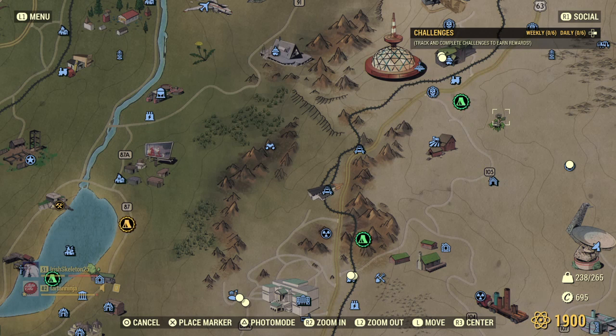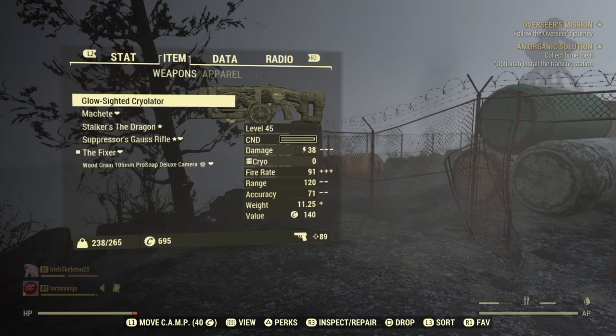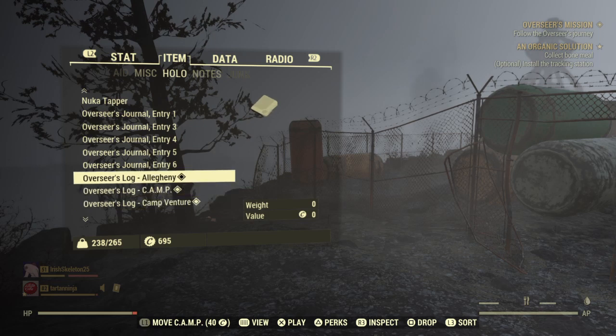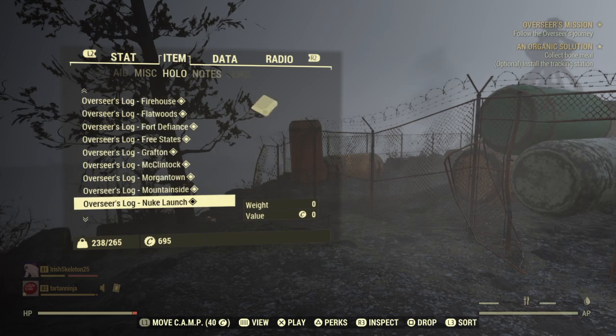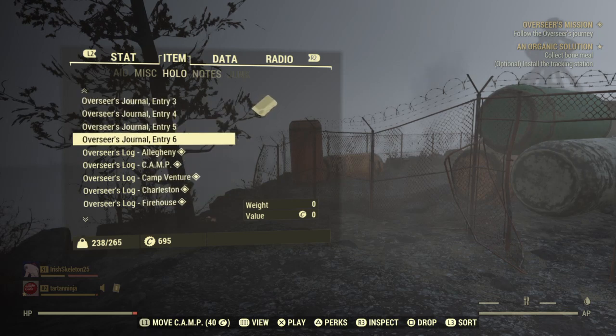Okay, I want to see if I can find where these tapes are. Okay. So... Items... Oops, holotape. Overseer's... Okay, I want to be on the journal. Okay, so Overseer's, that's at... Journal. I found him. Evan. He's down there, just like I thought he'd be.